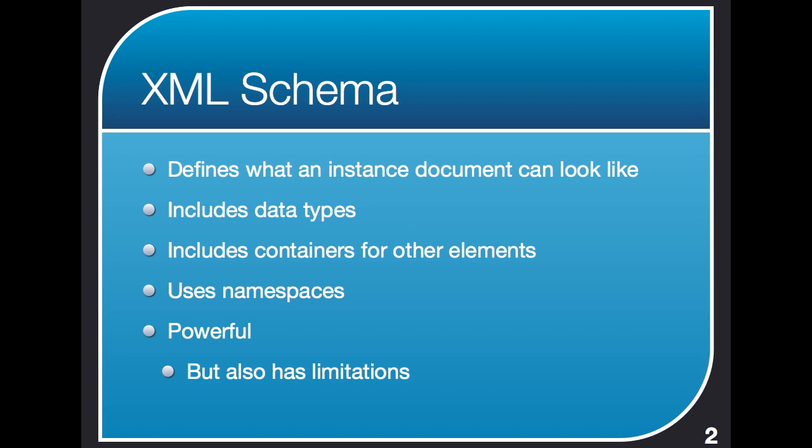It also includes containers for other elements. Elements don't just contain data, they can contain other elements as well. XML schema uses namespaces as a way to organize and group related elements together. Now, the bottom line is XML schema is really powerful, but it's also important to know that it has limitations. There's a lot of things that XML schema just isn't up to defining, and we'll talk about that and some means of getting around that way later in the training materials.